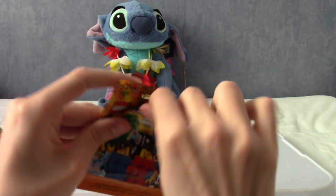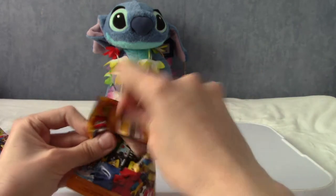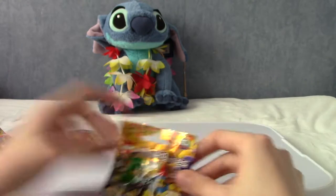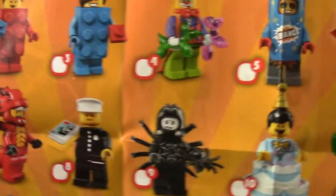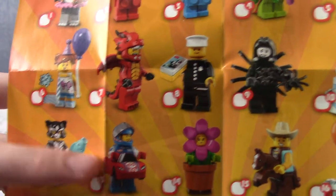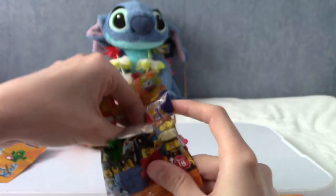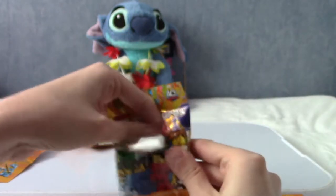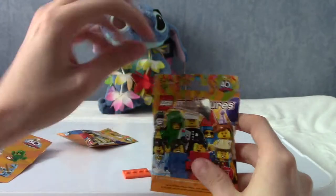Okay, there we are. Sorry, that took me a second there. Let's get the pamphlet out again. Right, who are we going to guess it's going to be this time? I would rather like a brick man or woman. Spider-Man would actually be pretty cool. Or Cactus. Definitely, or maybe race car person, Catwoman, I guess. Yeah, well, let's just go ahead and see. It's open now anyway. So, grab the base first, which doesn't seem to... Aha! It's there. Okay, so they're all orange.